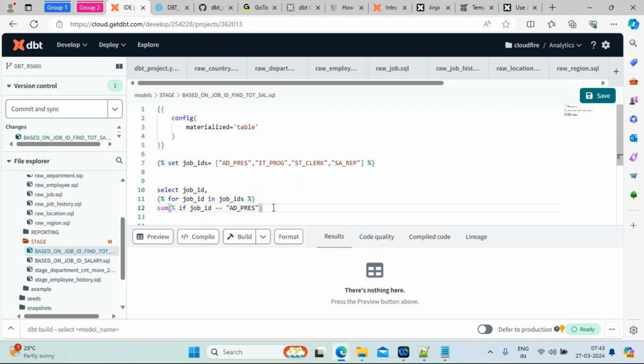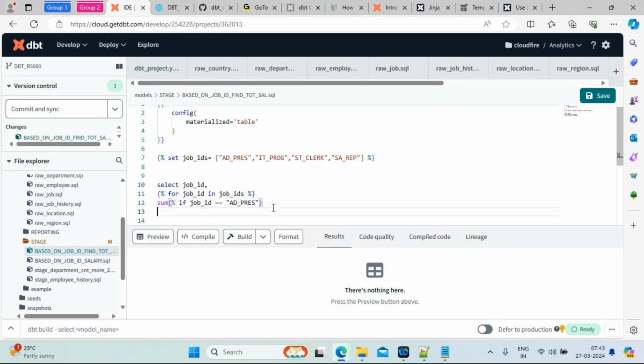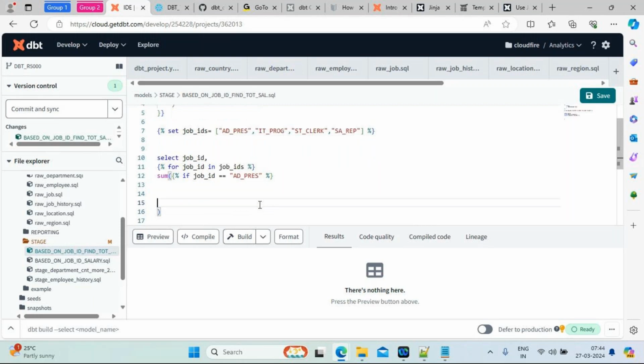If it is AD press, I'm going to write one case statement. It's going to be a Jinja template. Just give if job ID equal to AD press. Just have this Jinja template. Now write the case statement in the sum.